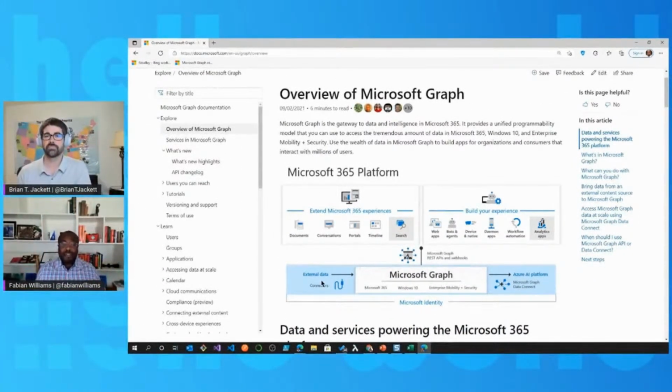And beneath that, understand that the Microsoft Graph has data for all your data, all your services that you're consuming in Microsoft 365, and also external data that you can port in, and also, in the case of Microsoft Graph Data Connect, MGDC, data that you're pushing out as well. So that's a great place to start.